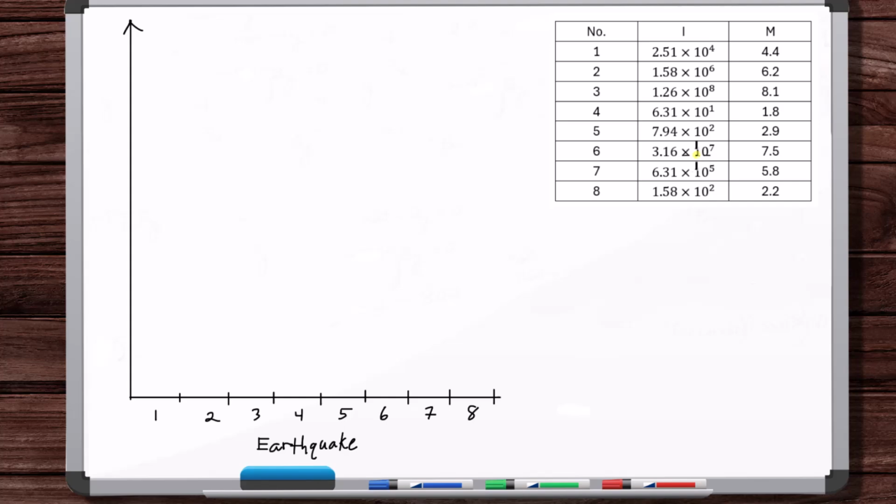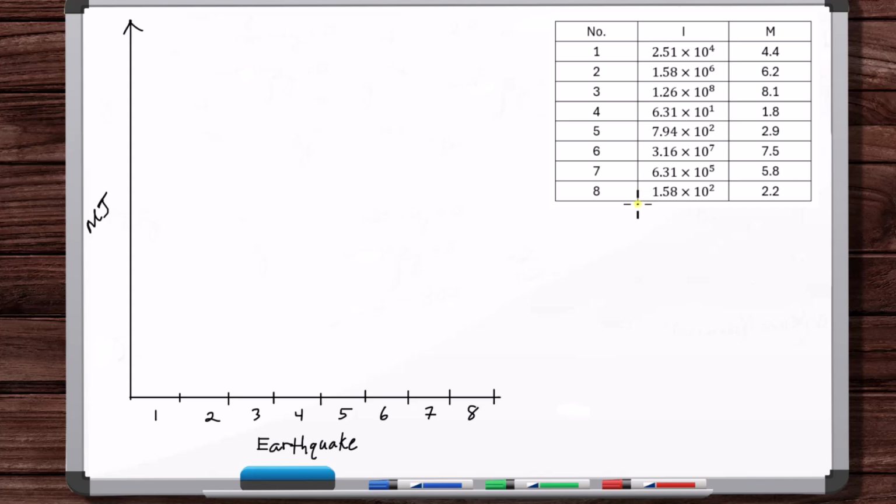So we could say maybe this is, whatever the energy units are. I'm just making this up. This might be incorrect, but let's say the energy units are in joules. So this would be megajoules. In that case, this would be 1.58 megajoules. This would be 126 megajoules. Okay, so there we go.